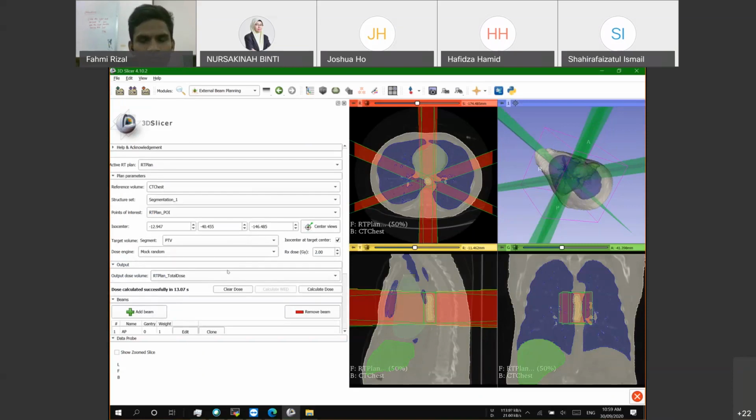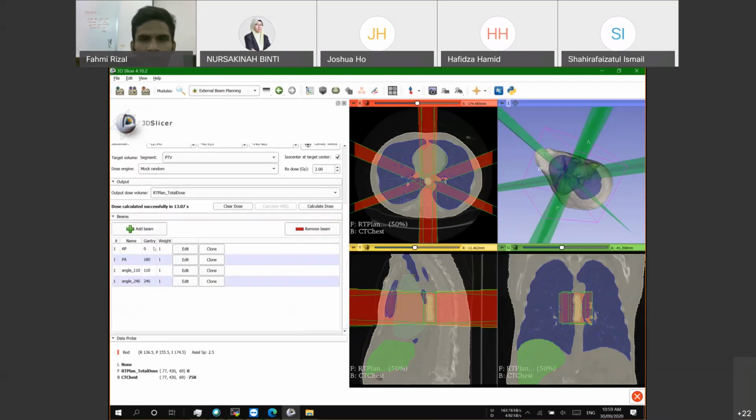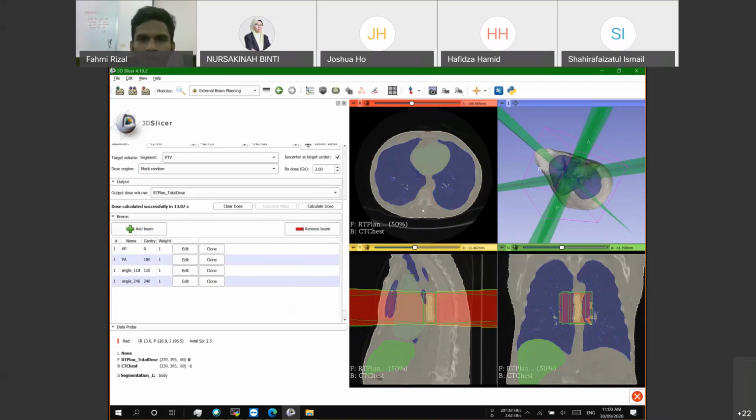Fahmi, okay, what should we consider or take into account when doing the beam angle? First, the beam angle is usually chosen to avoid the OAR. Some of them are based on the protocol for the case, for example this one taken from the ICRP.